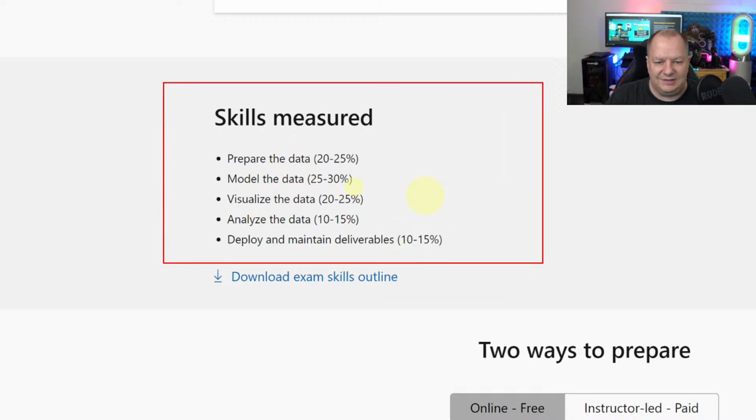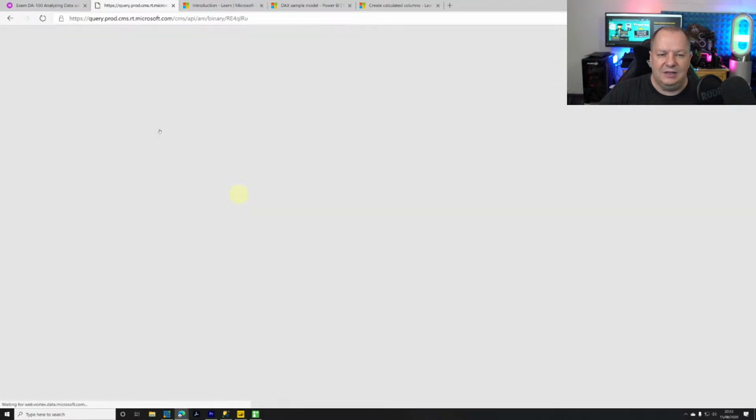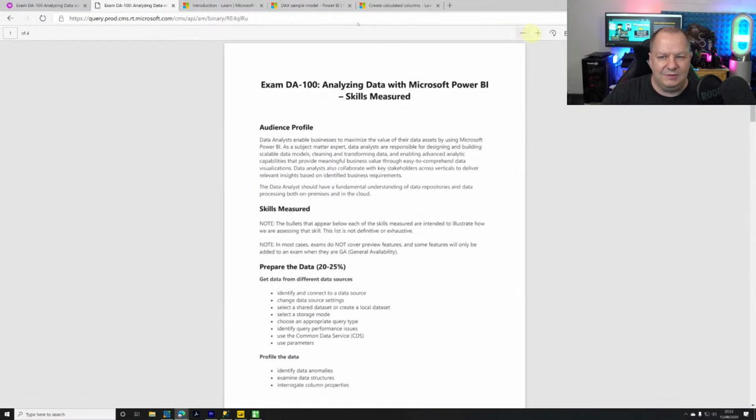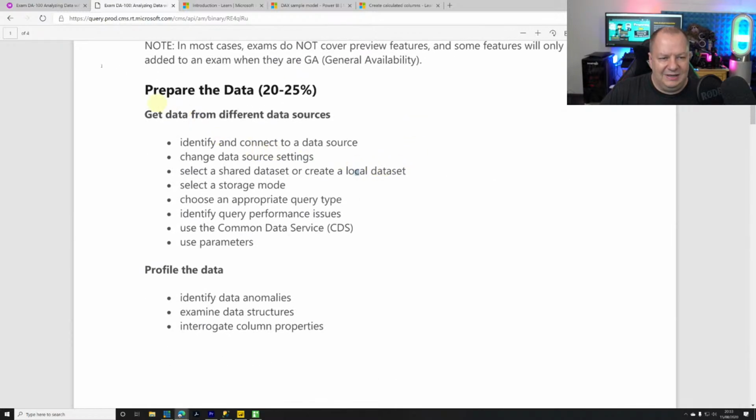those 5 listed there. So you can see we've got roughly about 25% per calendar month that we're covering. It varies a little bit on what type of content and how many questions you get on the certification, but roughly it's 25% for each month. And if we delve into the detail, go into the skills outline and go into the PDF for that, let me make that a little bit larger. This shows what we're doing in each of the months. So prepare the data is obviously, as I said, for August.